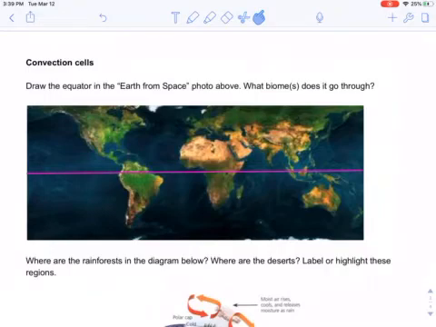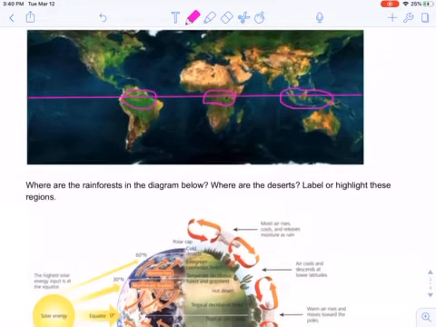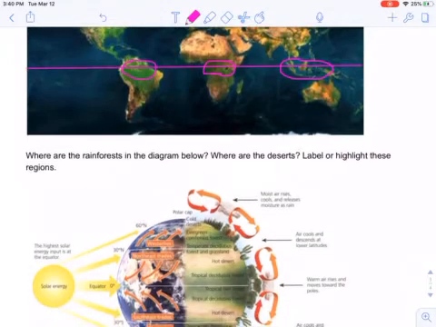What biomes are we going through at that point? So this here is one of the most famous rainforests on the planet, called the Amazon. This is a rainforest in Central Africa. The Republic of Congo is one country that rainforest exists in. And this whole area here, the Southeast Pacific, is where we have many islands, lots of rain. Indonesia is the largest country in that region.